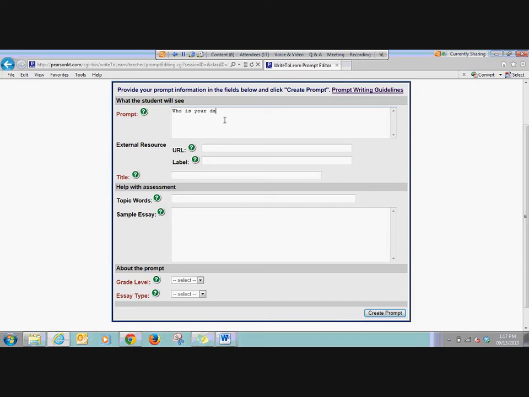Now, again, a reminder, what's in red is required, what's in black is optional. And the little green question mark, by clicking on them, it will give further explanation of what they're expecting in those fields. Another thing about these teacher-created prompts is that you can even include hot resource links to source documents, videos, images, anything that you like to add in support of the prompt.